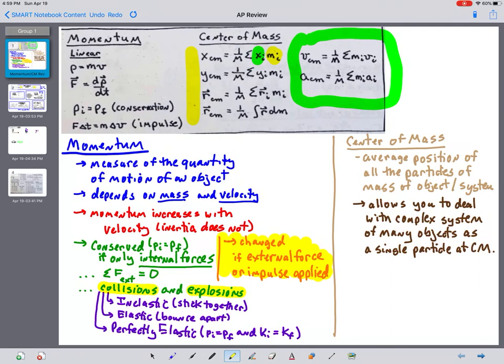When you have an external force applied or impulse, then momentum is changed. Your easiest way to be able to determine whether you're dealing with momentum being conserved or not is if you're dealing with a change in momentum. That's an impulse. That's an F delta T equals M delta V. You are typically dealing with one object. So if you're dealing with a single object, it may not be for the whole problem, but for a particular question, one object and the force being applied to that one object. If it's only a single object, it has to be an external force, which then means you're going to use impulse F delta T equals M delta V.